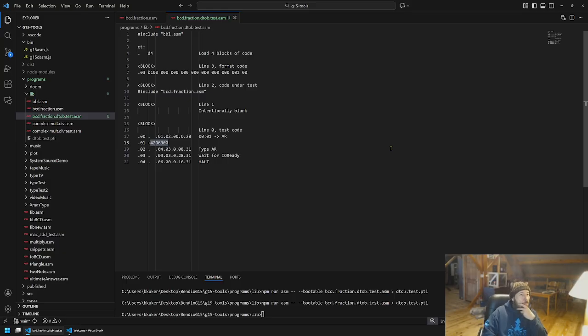So let's think this through here. We want to load a hexadecimal value that looks decimal.